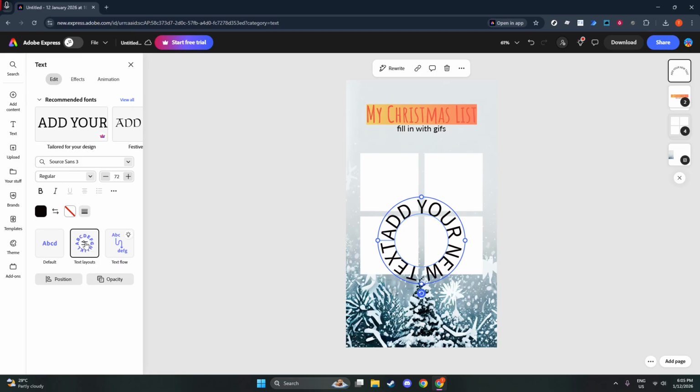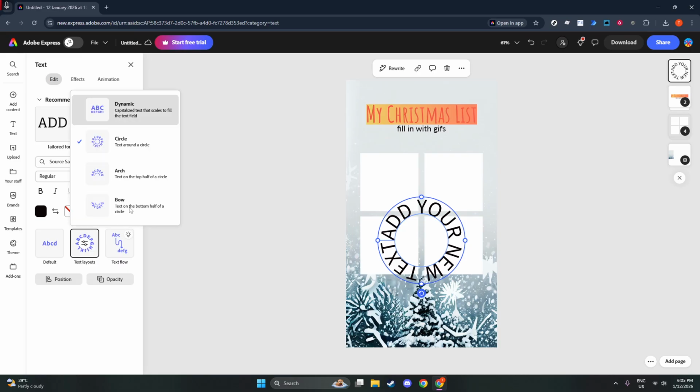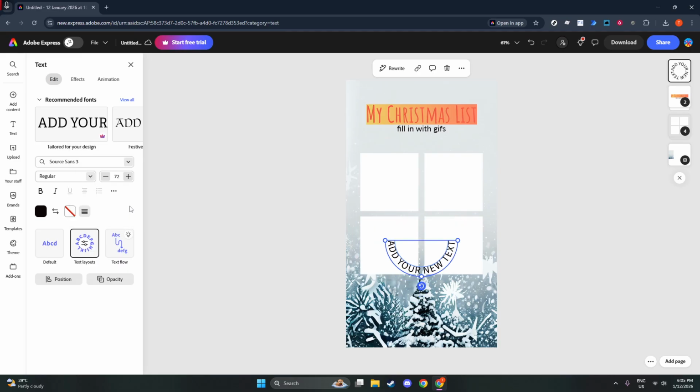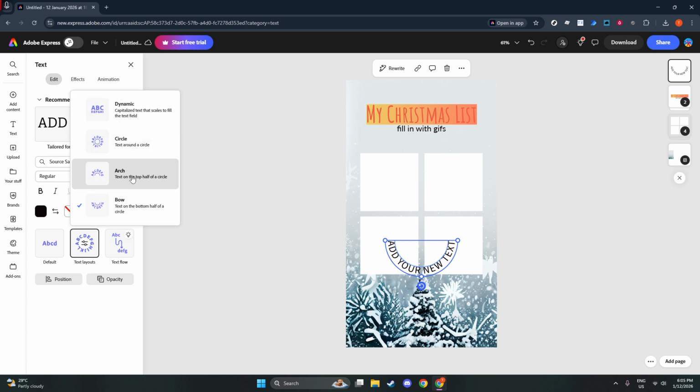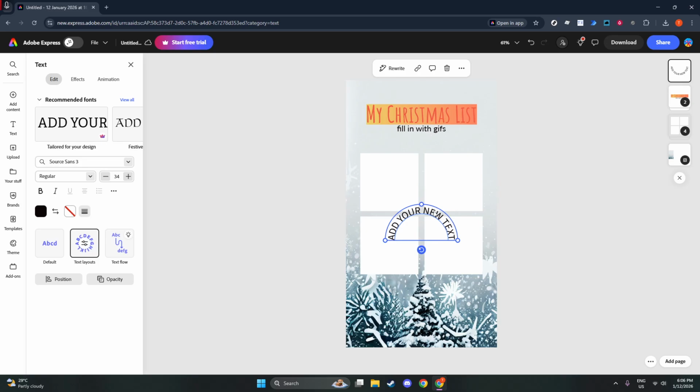After you pick a style, you may see sliders in the panel or on-canvas handles around the text. Use these to adjust the strength and direction of the curve. Dragging the slider increases or decreases the bend, while flipping the direction can arc the text upward or downward. If the letters feel too cramped as you bend them, reduce the font size or adjust letter spacing until the curve looks balanced and readable.